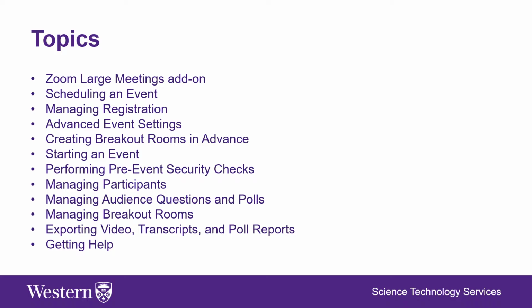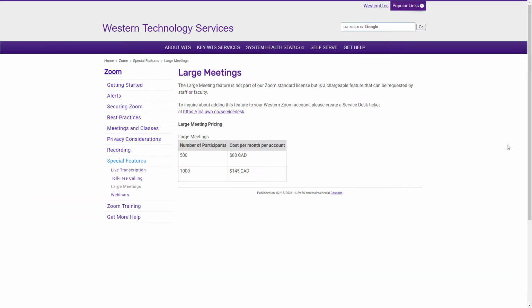If you don't need concurrent talks or presentations, however, and will only have one speaker or panel giving a talk to the entire audience at any given time, you might instead consider the Zoom Webinars add-on, which we cover in another video. All features we cover in this video are available with regular Zoom meetings, but if your event will have more than 300 attendees, you'll need to add the Zoom Large Meetings add-on. As long as you anticipate 300 attendees or fewer, you can skip this section.